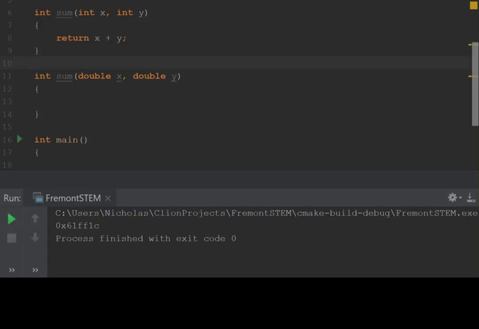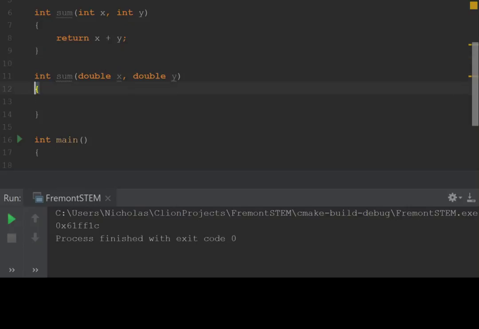Okay, so the difference is the type of the values I'm passing in. This is an int x and an int y. This is a double x and a double y. Even though the function's name is the same, we can do this because we're passing in different types. When it says duplicate declaration, here's what it will look for. It's looking for the same type, the same name, and the same returns. It's looking for those to be the same.